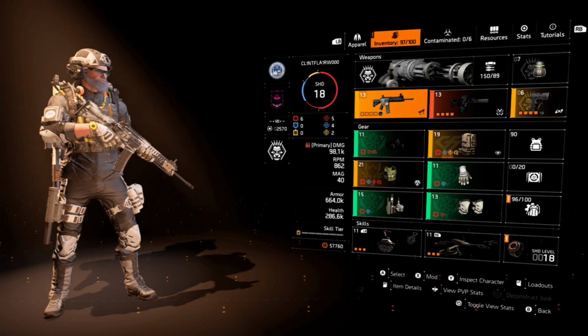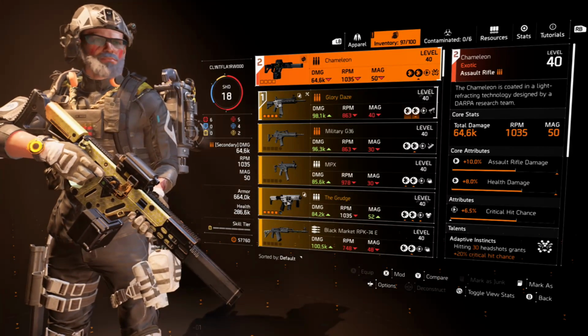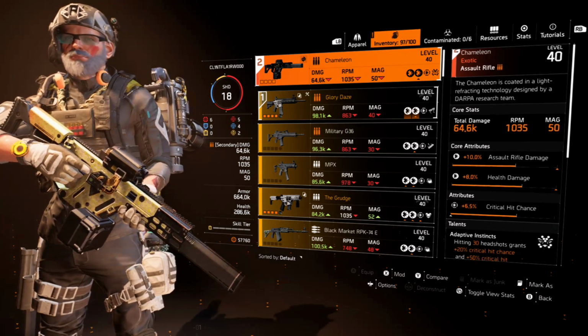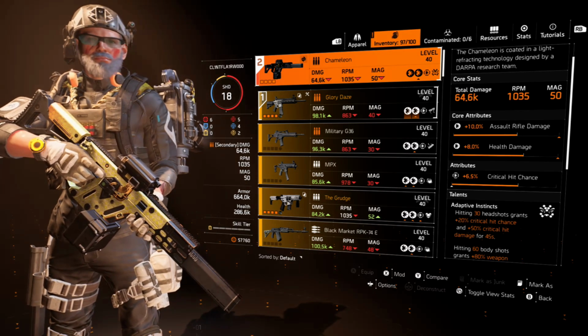This is a great setup, guys, trust me. You've seen in the gameplay, it shreds. My secondary is the Chameleon Exotic Assault Rifle. Base damage 64.6, RPM is over 1,000, 50 in the mag. You see, by the stats, I've not re-rolled anything. I've just recently got this, I've tested it.